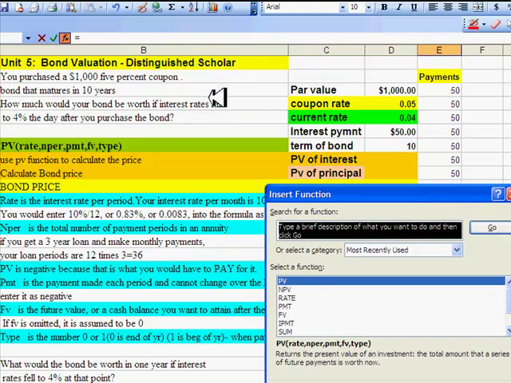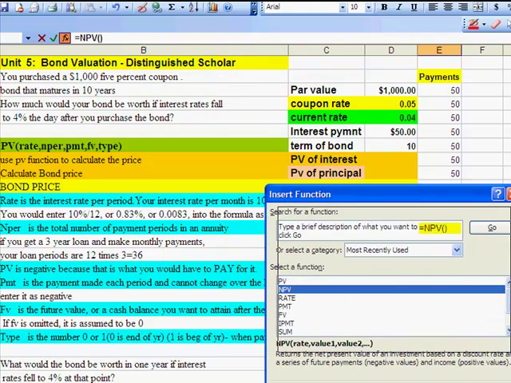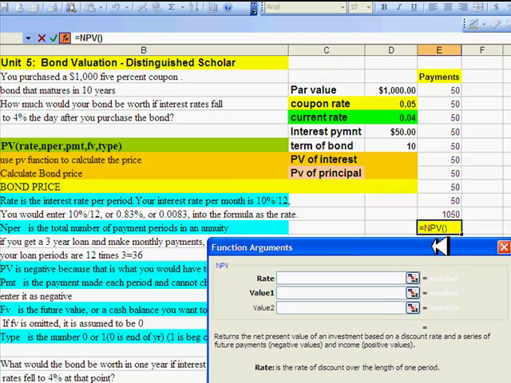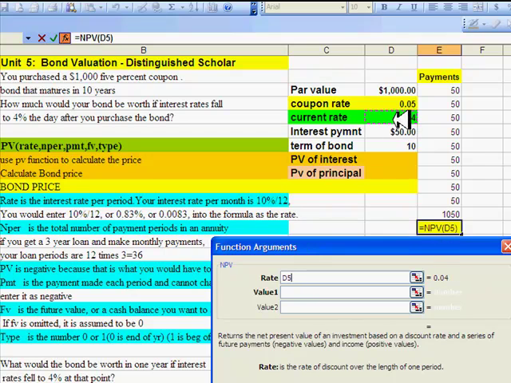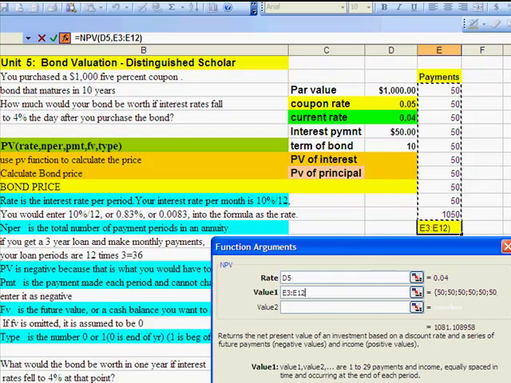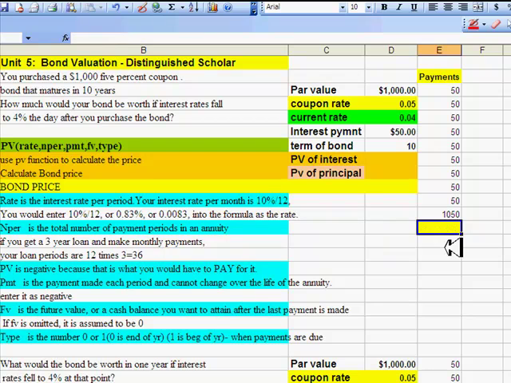You click on more functions, click on NPV, and OK. So when the NPV function comes up, I hope you can see this. The rate is still 4, and for the values, all you're going to do is highlight all these cells, and then press OK. So that's how you're going to do that. There's another way of doing it. You can double check your answer if you get it this way and that way, so you can use the NPV function here, the net present value function, also.